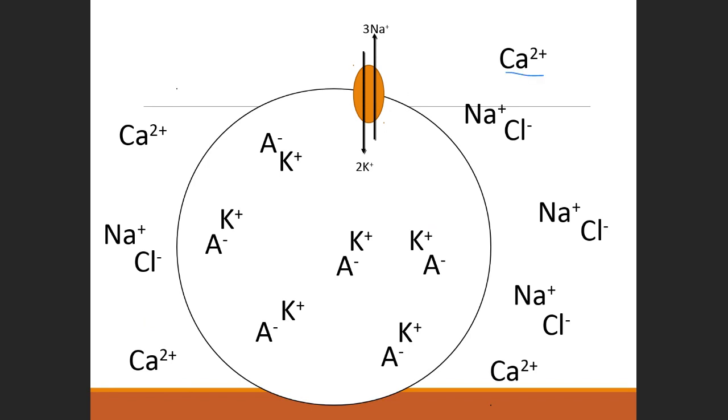We have our high calcium, our high sodium, and our high chloride in high concentrations outside that cell. Inside the cell, we have our high concentrations of potassium and our negatively charged amino acids. And then we have our sodium-potassium pump contributing to the differences of the potassium and the sodium across that membrane. There's our separation of charges. High concentrations of some ions inside and or outside the cell.